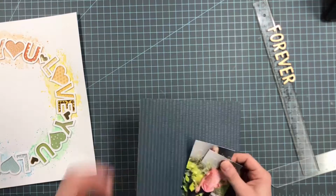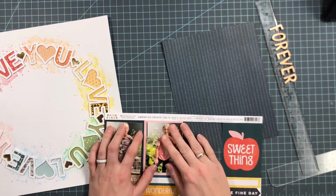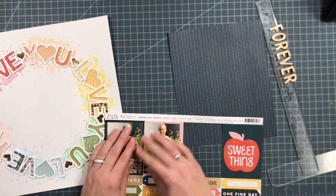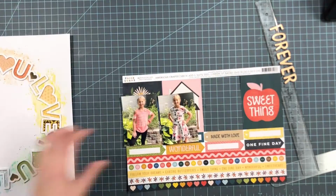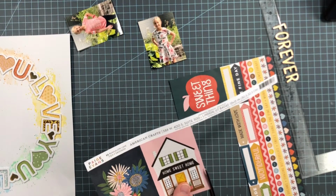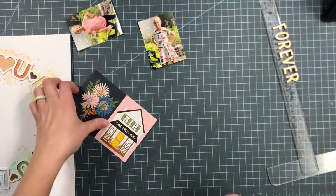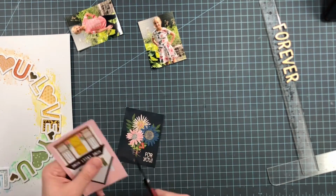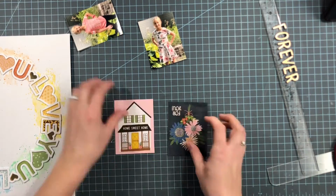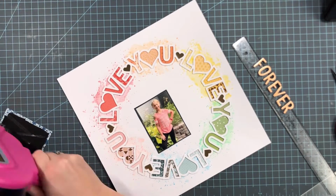And then here are my photos. So these photos are of my two little girls. They were from the first day of school, and I usually take 2 different photos of them. I will take one of them with their first day of school signs, and then I take one of each of them just in their little outfits. It's kind of nice just to have an updated photo of them. And so this is the perfect time to do that, on their first day of school. And then obviously I take one on their last day of school as well.